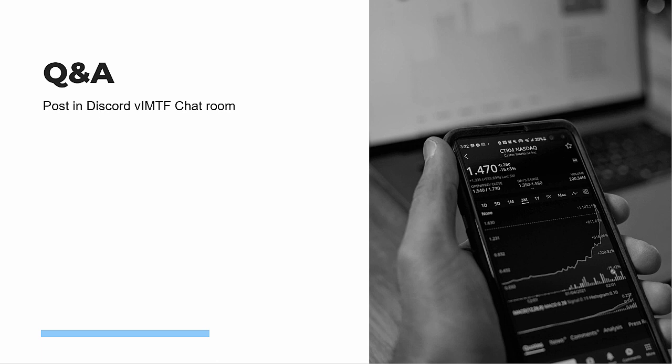This now concludes Module 9, which is the TNT Range strategy, which covers the yellow bar. There are two types of yellow bars. One that has setup entries after the yellow bar and one that doesn't. The one that has entries right after that gives you an opportunity to enter right away. If a yellow bar does not have entry dots, then you should look within the next 3 bars for some other type of strategy. It could be another vIMTF strategy that comes along, an IMTF, or even a CIMTF strategy. But there's a high probability that a strategy will come within 3 bars. And if it does, it's a great opportunity to make a good reward risk ratio.